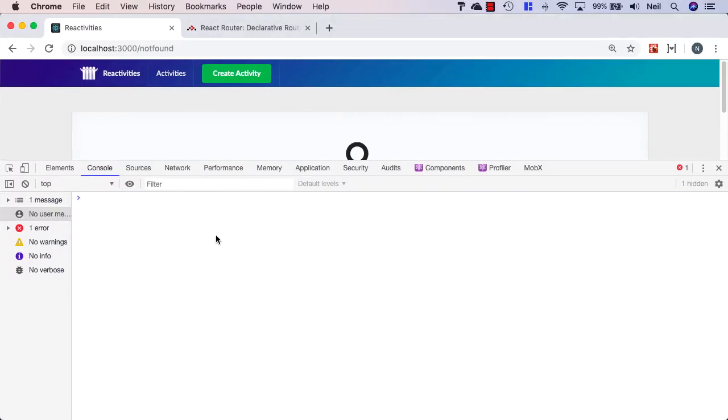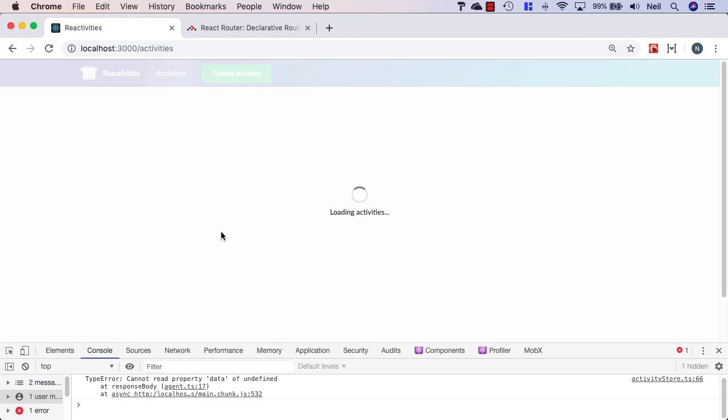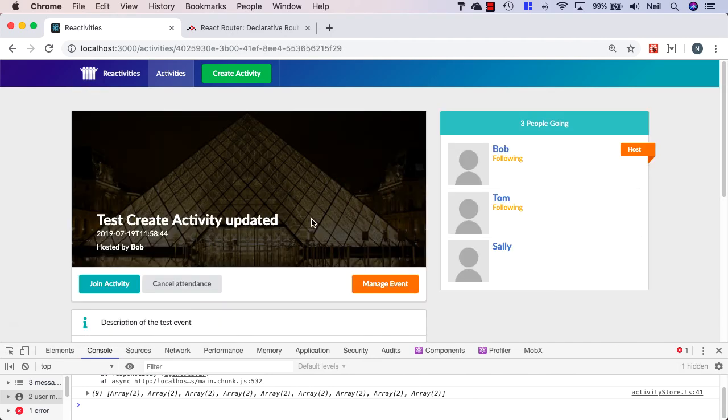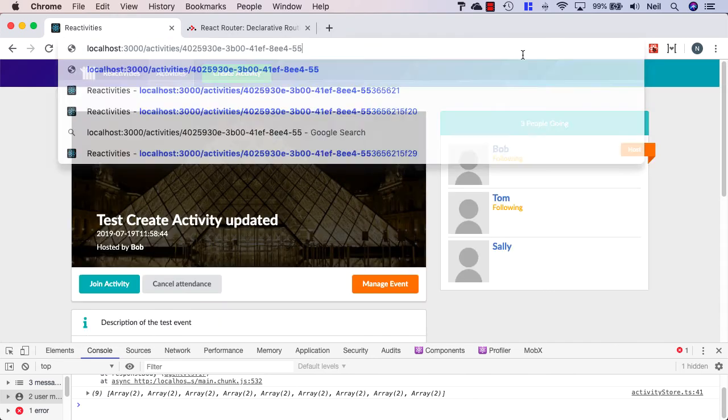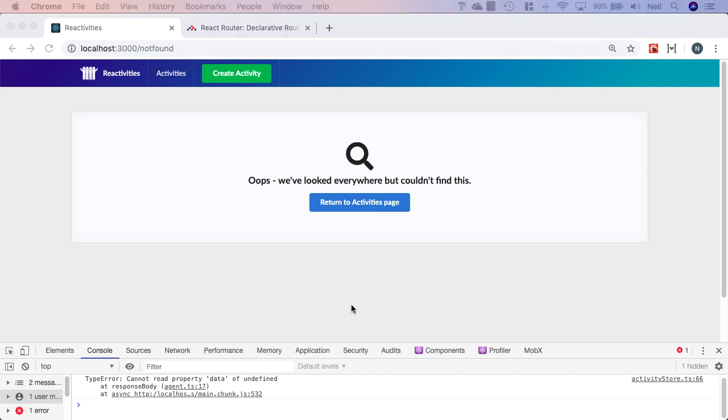And if we go check again, what we should find is that once again we get redirected back to our not found component. So once again, I'll just repeat the behavior. I'll make it an invalid GUID, and we should get redirected to our not found page, and we do. So that's our 404 type of error dealt with, and what we'll take a look at next is what we can do when we get a 500 error back from our server.